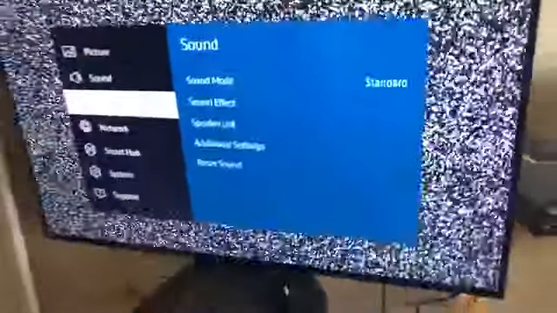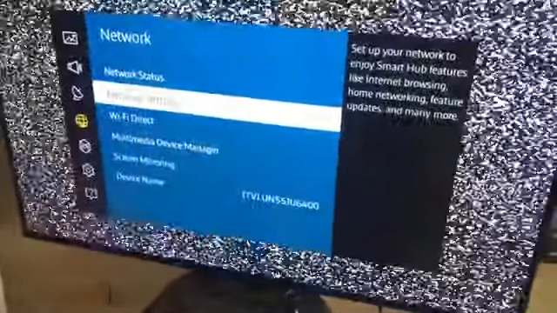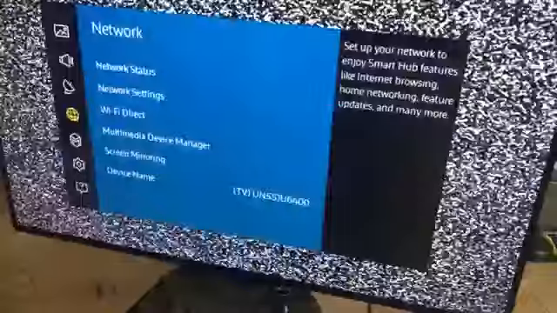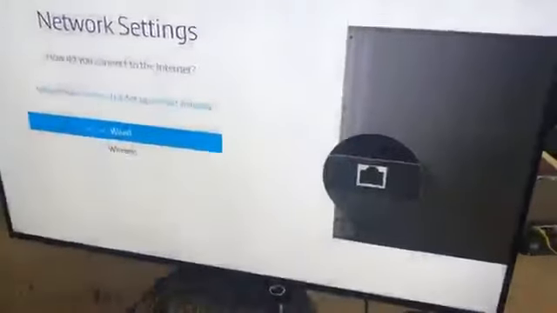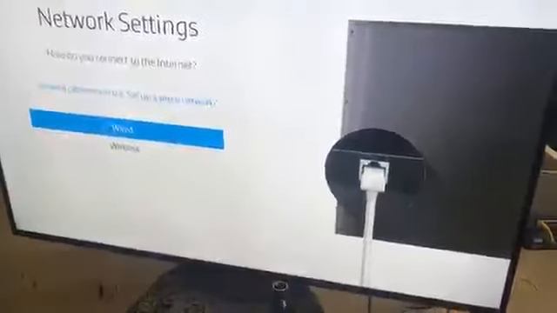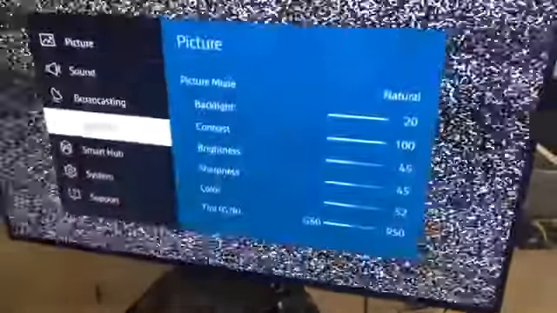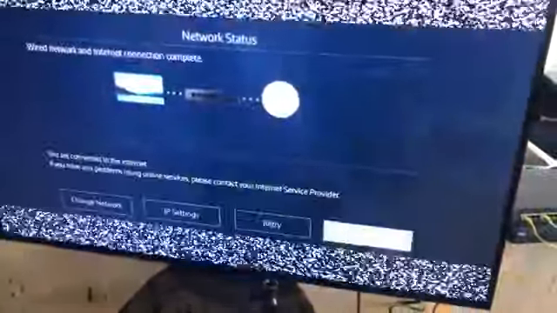Where are they? Tools, probably, or menu. I'll go here to network. Probably network settings. No, sorry, it's not that. So I'll go to network status then. Let's check the network status.